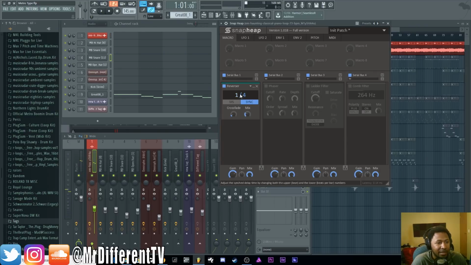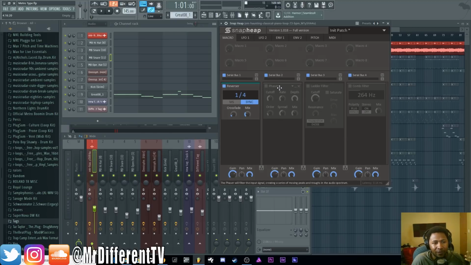it gives a movement. And like I said, the reversal plugin, you can do it in milliseconds, which is great, or you can do it by sync, which is basically doing it to the timing of your beat, which I like to use sync sometimes, but milliseconds can work if you want to get a slightly weirder type of sync to it. And you can change it all the way to, look at this. I mean, what is this? You could do some ridiculous numbers with that.